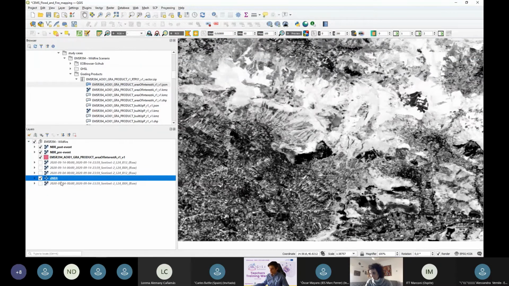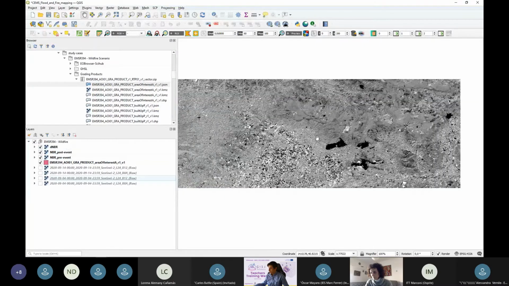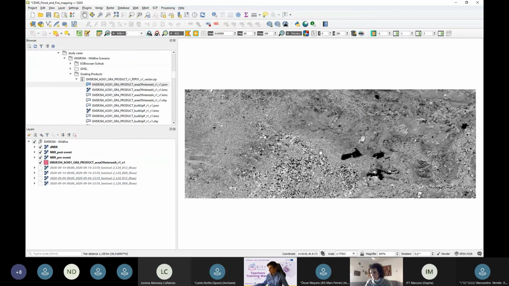Okay, once it has finished, you will have your new layer of the NBR. And if you set it on top, you will notice that the darker parts highlight the areas which possibly have been affected by a fire. So we have over here, which lies within our area of interest.